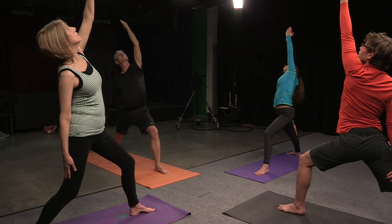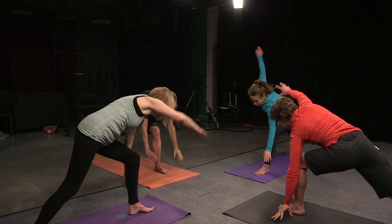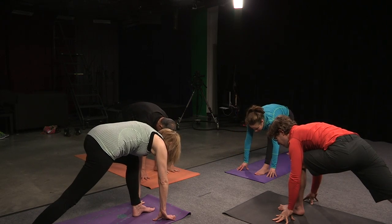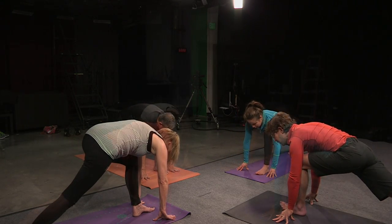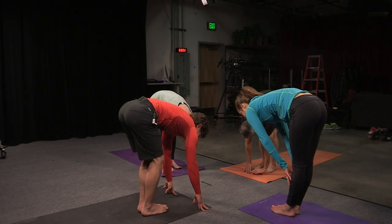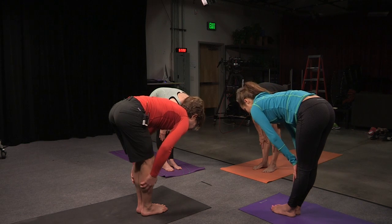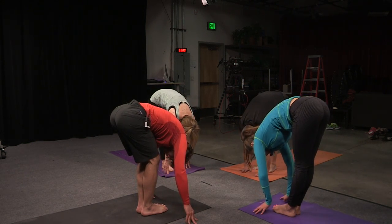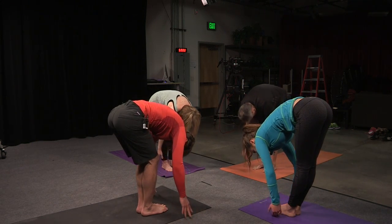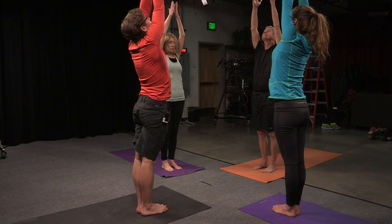Inhale. Arms come down to frame the front foot. Raise back heel, breathe in. Step back foot forward, breathe out. Beautiful, half lift, inhale. Forward fold, breathe out. Reverse dive, come up high, inhale. Hands to your heart.